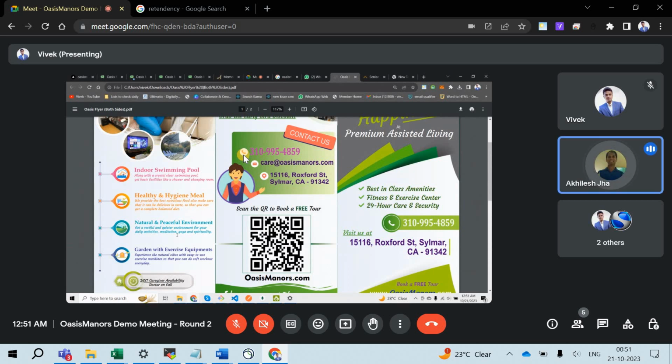So I love the layout, the way you have given. Excellent layout, everything. Just the wording will be changed, and then it will be good to go. For example, you have the address on just the first page, and you don't have to write the address again and again. Whatever the QR code you want to put, put everything on the first page, and then we can use all these pages for other information. Make it a little bit shorter.